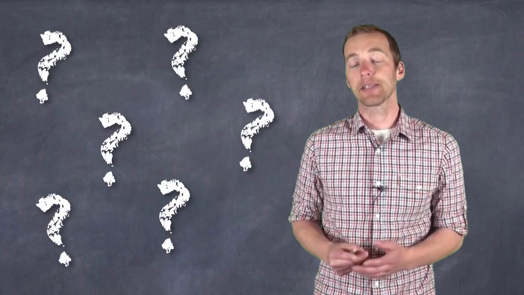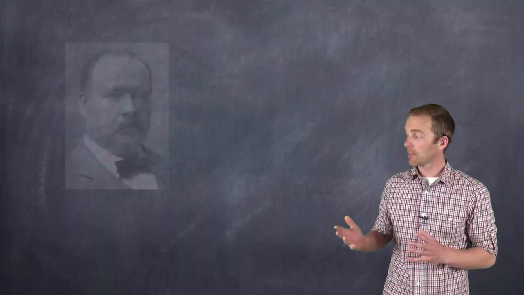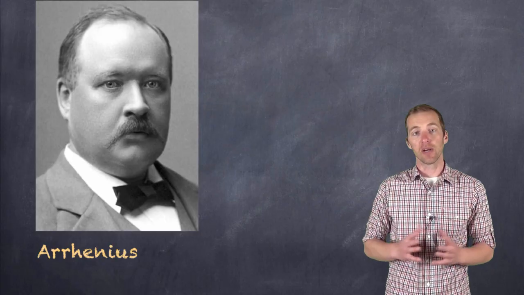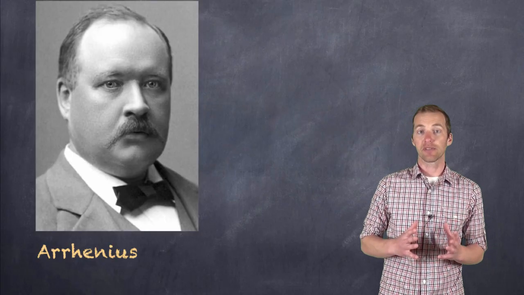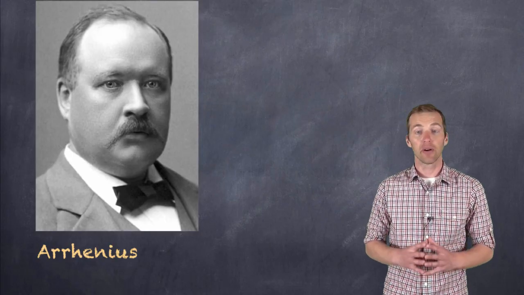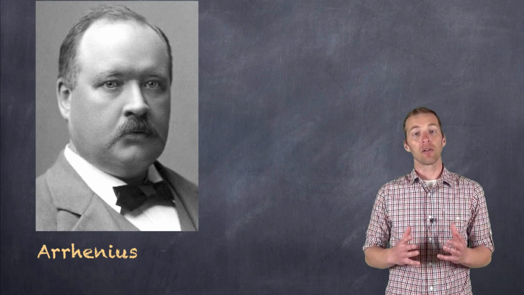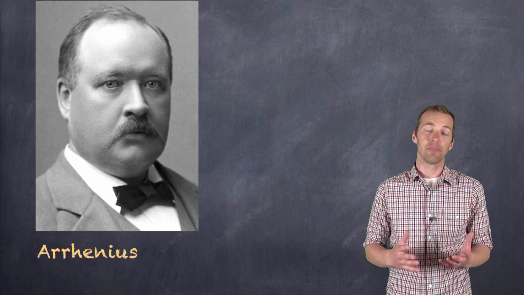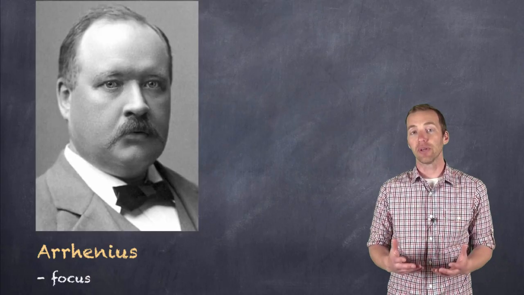So what makes an acid an acid? Well, short answer is it depends on who you ask. Well, if you ask this guy here, Svante Arrhenius, who was, amongst other things, a Swedish chemist, physicist, Nobel Prize winner, and part-time bowtie model, he came up with the idea that we could classify acids and bases depending on the ions that they produced when in solution.